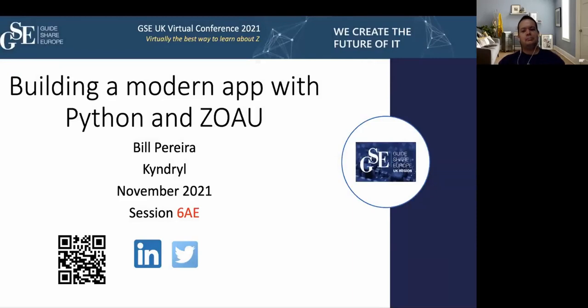Hey guys, I'm Bill, and I have been a z/OS assistant programmer for the last 10 years, something around that, working with mainframe here in IBM Brazil, Poland, and most of my knowledge is in the sysadmin area. But I have always been passionate about new techs and DevOps automation, and this is why I usually look for learning and developing automation with Python, Node.js. These are things that I really like.